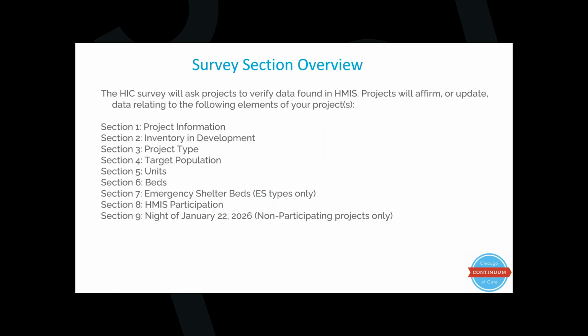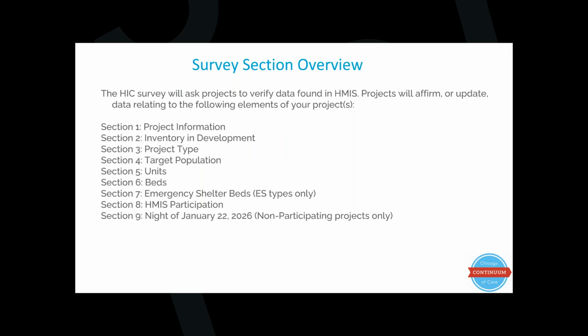Okay, so this is just going to be an overview of all the sections in the survey that you're going to have to complete. Again, you're going to use the reference table just as a point of reference to understand what's currently in the system. It still might be accurate, and you might be able to use that same information found in the reference table. But if any information is incorrect, this survey is where you're going to be able to update that information and put the accurate information.